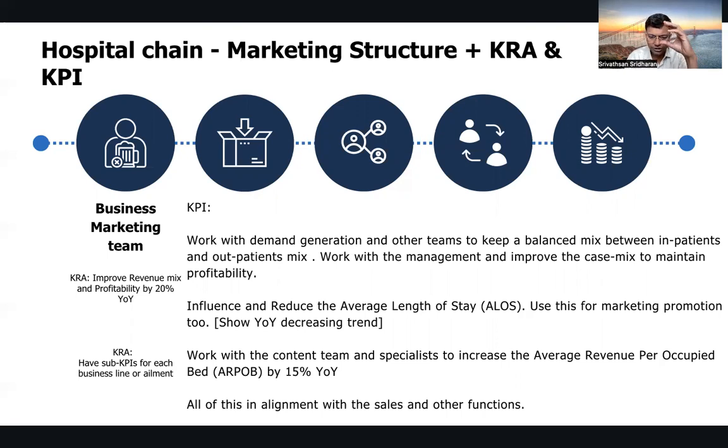Here, the traditional marketing team and the digital marketing team should come together and figure out, okay, the overall business marketing head will be there. But under that, you will have the cardiac team, the diabetic team, the nephrology team, or the neurology team. Now all of them are going to have parameters like, how do I get my specialty known to the target audience out there, and what kind of campaigns do I have to run so that the average revenue increases for the company.